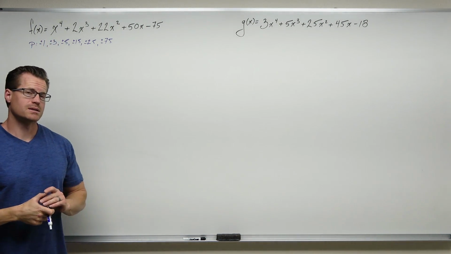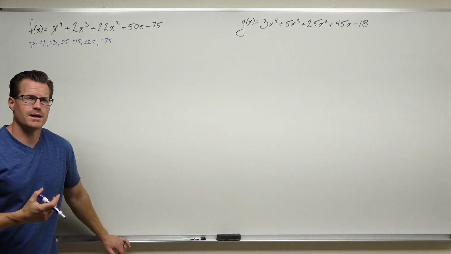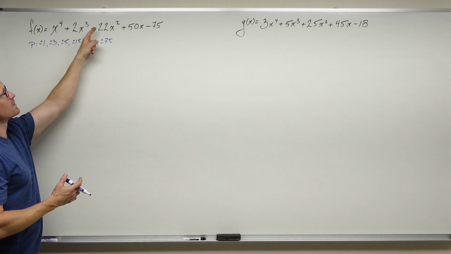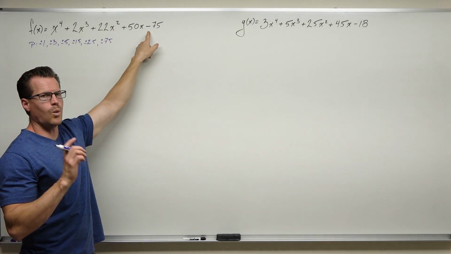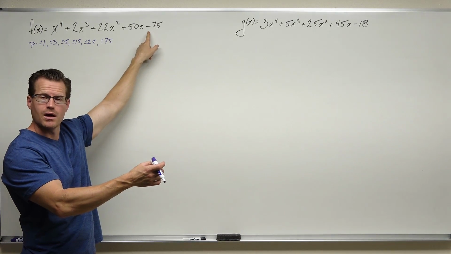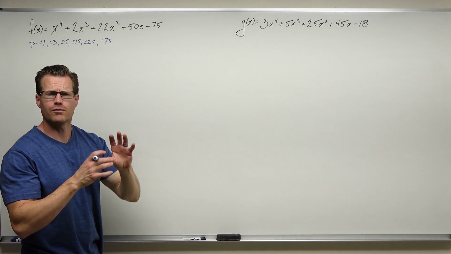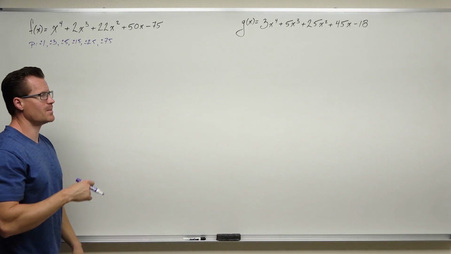One thing we might consider doing is Descartes' rule of signs right now to determine what, if any, we can eliminate. So when we look at this, we have 0, 0, 0, 1 sign change. What that says is there will be one positive x-intercept. Well, that's interesting because that's a degree 4. It doesn't even have to have one, but we know for sure this is going to have one positive x-intercept. So maybe keep that in the back of our head.